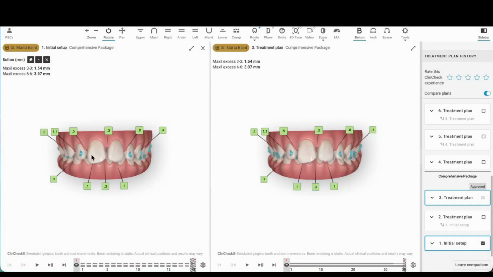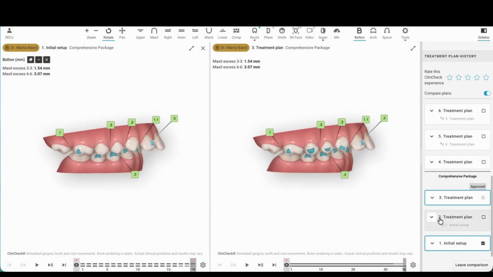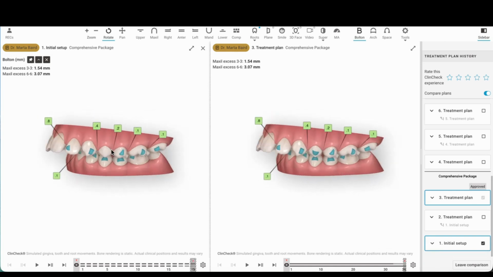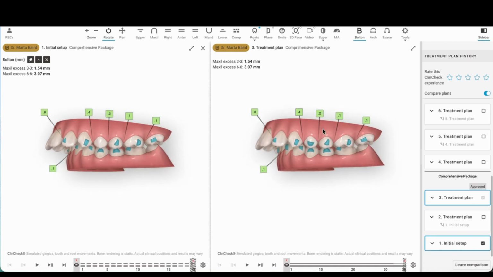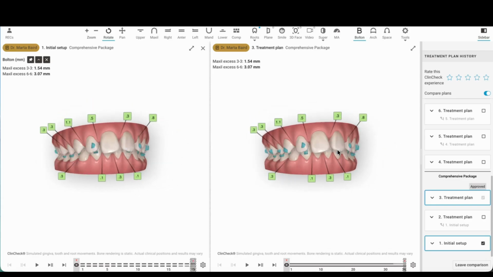On the left is the initial ClinCheck plan that I got in the first initial setup. And this is back from April of 2024, before I'd really taken time to make my Invisalign personalized plan. And what you'll see later is that this setup right here is really close to what the Global Clinical Preferences default setup would look like. Over here on Treatment Plan 3, this is the case of what I actually approved.